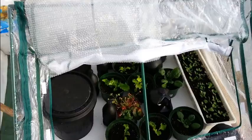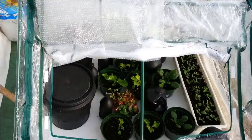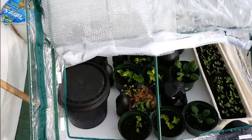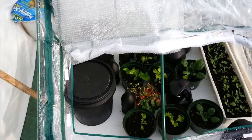Conrad here from lobertagardener.com, just wanted to show you the setup I have for my fall garden in the greenhouse, and hopefully winter garden too. We'll see how long I can keep it lasting — it's pretty hard in zone 3 during the winter. It gets down to minus 30 sometimes, and a lot of times we'll have weeks where it's minus 20 Celsius, so it's going to be pretty tough to keep these guys alive. That being said, here's what I've done so far.